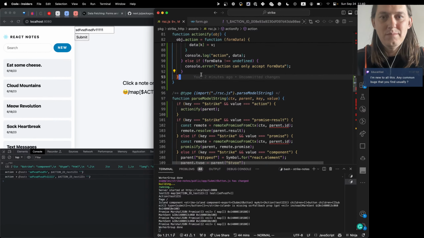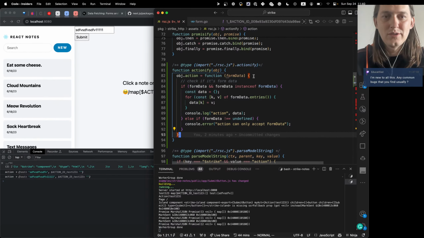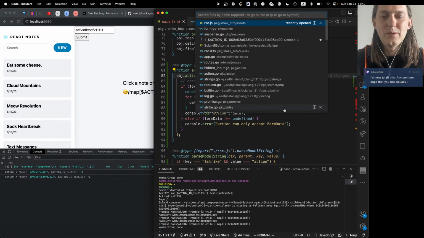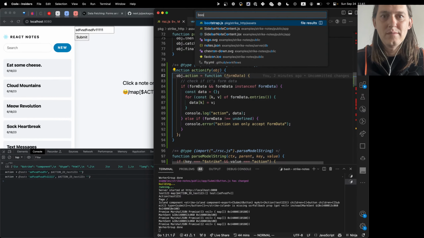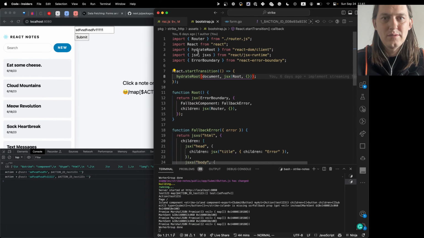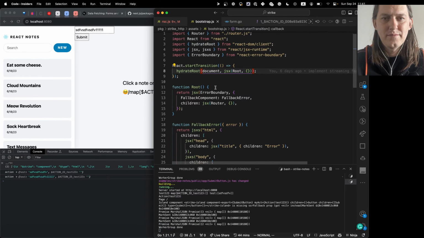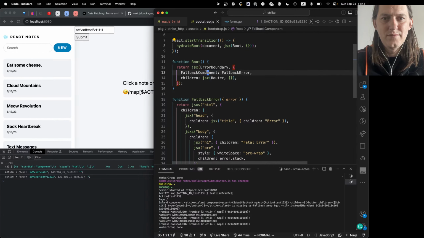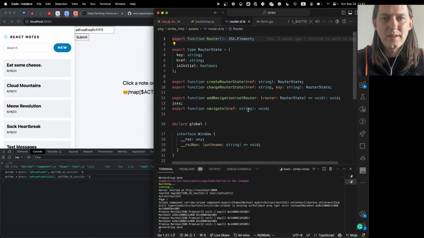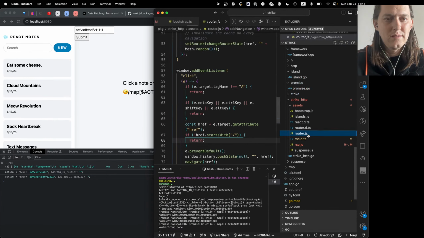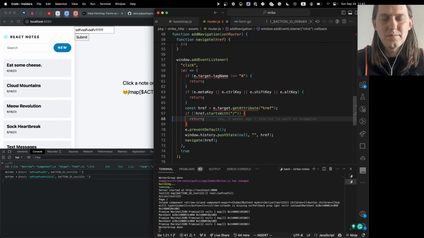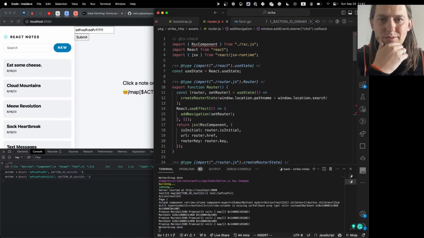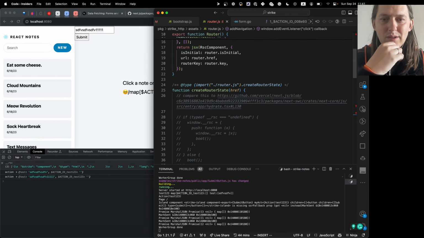So this is the part that turns it into a function. But we also have router, and we probably need to connect it to router somehow.